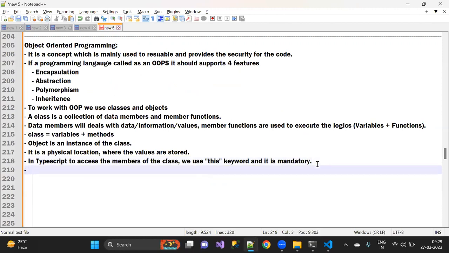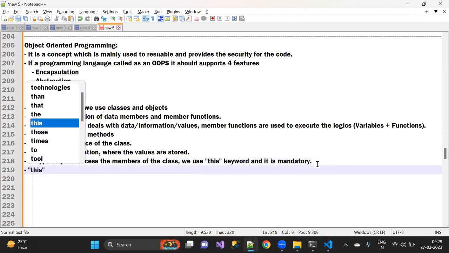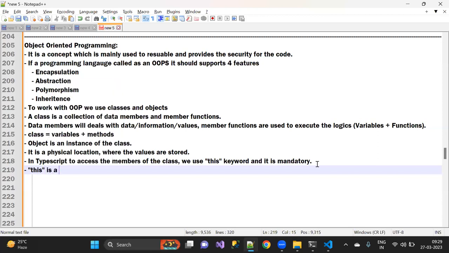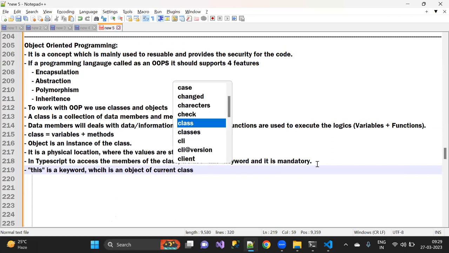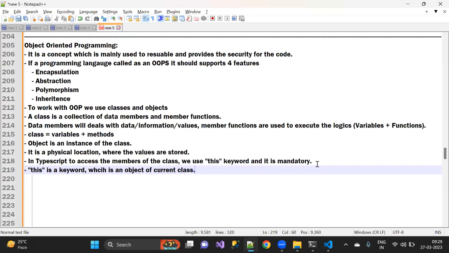Now, what is this keyword here? This is a keyword which is an object of the current class. That means which is an object of what? Current class.